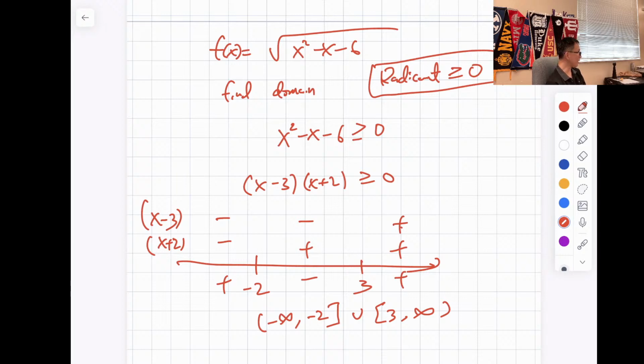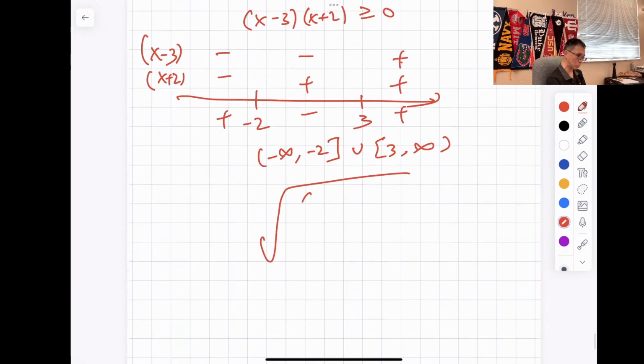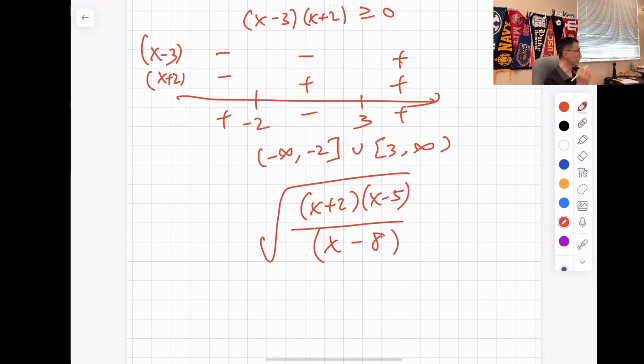So today, you're going to have to find the domain of the function. Sometimes I could have this. You just set this greater than 0. However, you have to be careful of the denominator, right? The denominator cannot equal 8. So 8 cannot be part of the domain, because the denominator is actually a bigger problem than the inside. But whatever is inside the radical has to be greater than or equal to 0. And that's why you need to do a number line test.